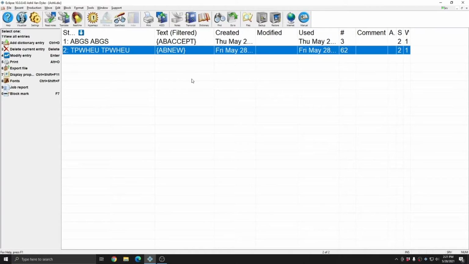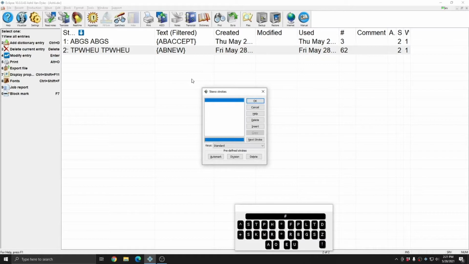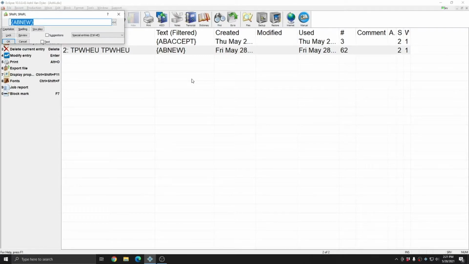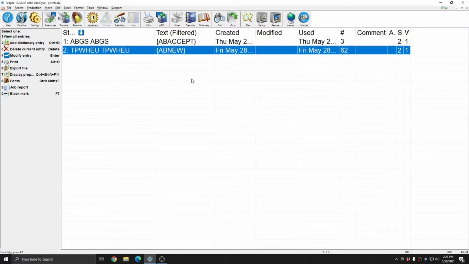You can add strokes to your main dictionary by pressing Control D as in dog, choosing the steno that you want to use, and typing in the definition that you'd like to set that steno as. You can also write the steno that you'd like to use for ABNEW in a real-time file, and then global it. Just make sure that whatever stroke you use for ABNEW enters your dictionary defined as open curly bracket, capital ABNEW, close curly bracket.